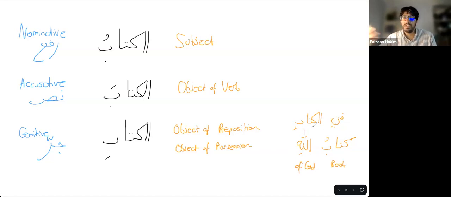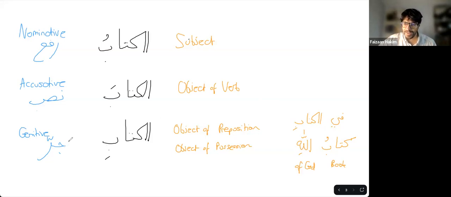Fi, I can't just say inside, in, out, by. By what? In what? Out of what? It's the object. It completes this prepositional phrase. Kitabu what? Book of what? It completes this phrase. Allahi. That's what's going on here.